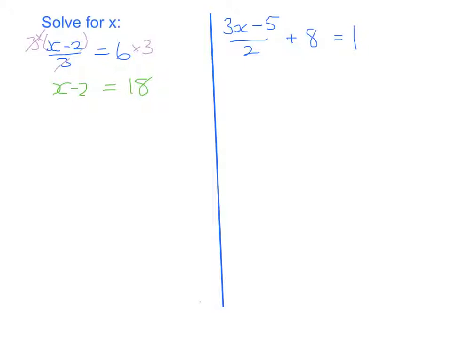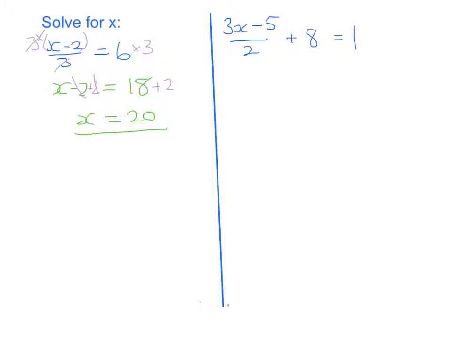Now what we have to do is we've got x take away 2, so we have to add 2 to both sides. So I'm going to go plus 2 in there and plus 2 in there. Minus 2 plus 2 is 0, so they effectively get rid of each other, leaving us with x alone on the left hand side, and we have 18 plus 2 is 20 on the right hand side, which is the answer to that one. Next one is a little bit more complicated.